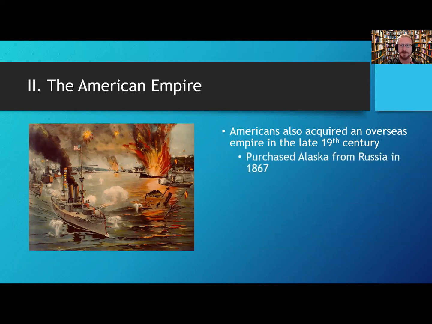The United States also expands and takes overseas territories. I would include Alaska in this because it's not connected to the rest of the United States. It was bought peacefully from Russia in 1867. They didn't want anything to do with Alaska at this point. The Russians were like, nah, it's just a bunch of ice.